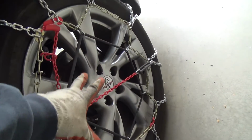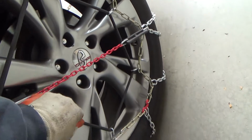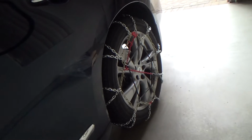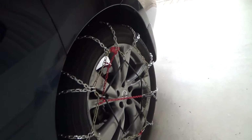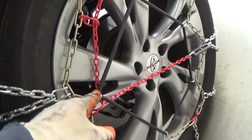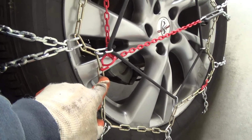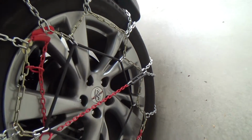then get this tight so that everything slides properly underneath there. Tighten this, and then drive just, not very far, and then stop by the side of the road again if you can, where it's safe. And then you might have to readjust anything or take a look at it, make sure everything's hooked properly. And then if you want it tighter, you'll just slide this over a little bit, this one over, whatever you have to do to make your chain area tighter. You know what I mean?